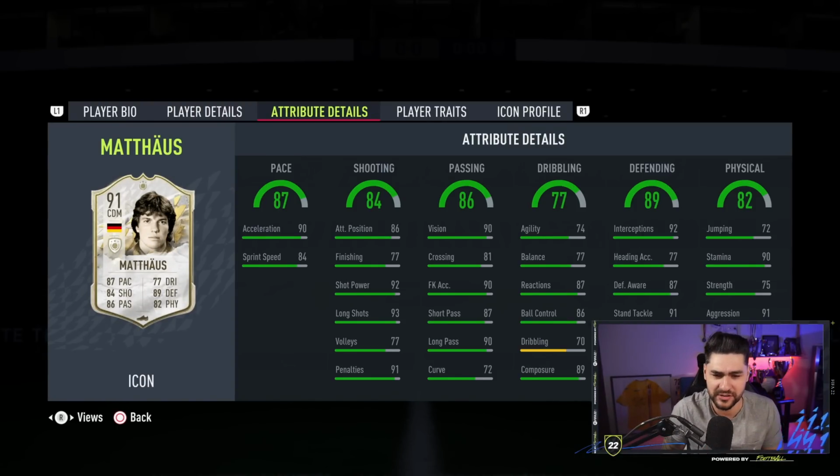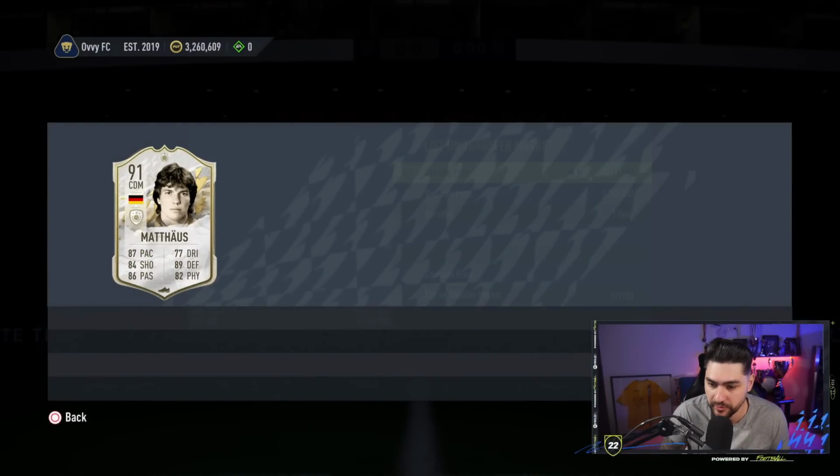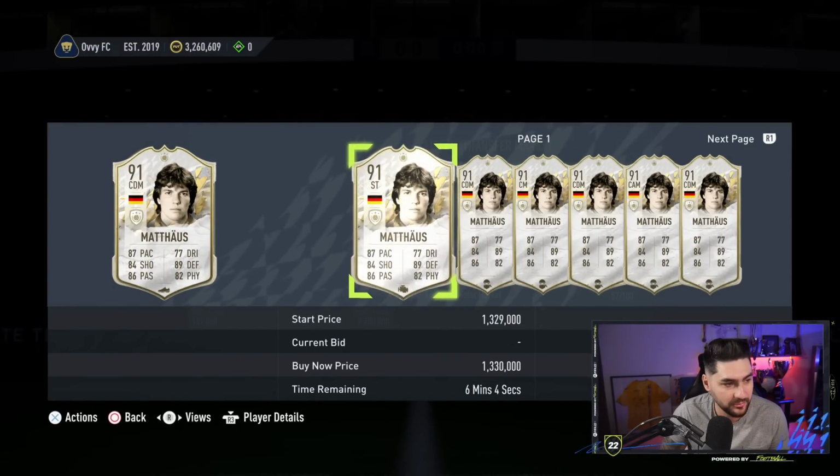But this guy is more of a CDM. He's like a N'Golo Kanté on steroids, you know? Super good there in the midfield. Stamina 90, I love that. As I was saying, aggression 91. Solid player, absolutely fantastic. And on the market, he's like 1.3 million coins.